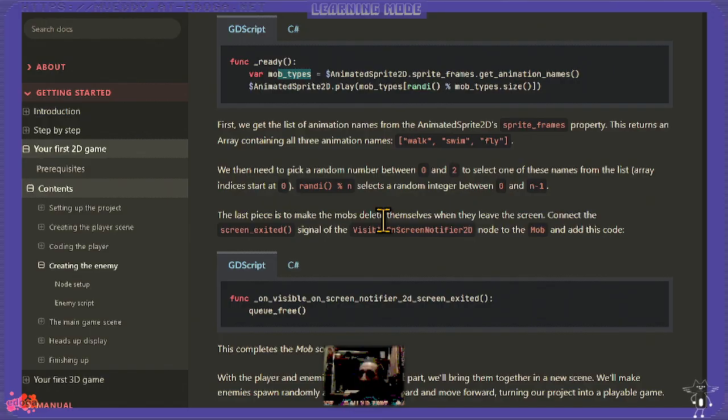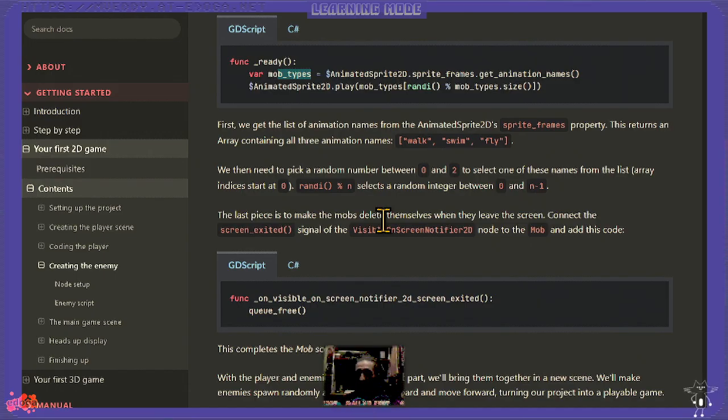Okay, just one parameter. From the expression random rounded. Okay, so rand selects a random integer between 0 and n-1, which is 3, meaning 2.